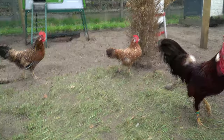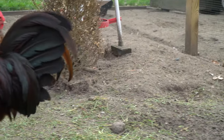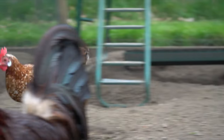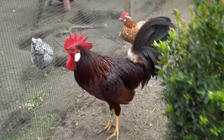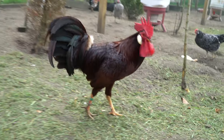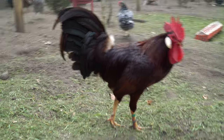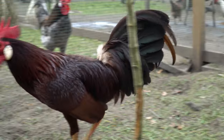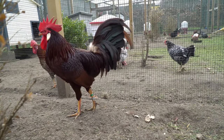Over here we have two red mottled hens and one more red mottled hen over there, but as you can see the red is not that red. So I've added my favorite red rooster — great comb, great wattles, great earlobes, nice legs, good color. I would have preferred him a little bit more red in his tail, but he does have some red in his tail, and he carries mottles. So let's hope we get some nice mottled chicks from this one.